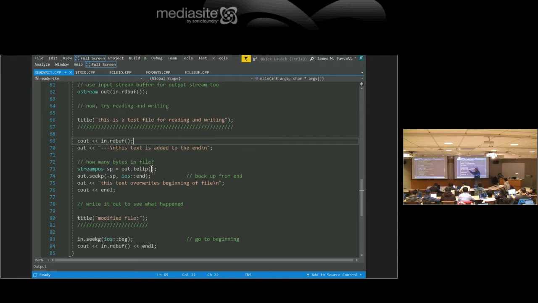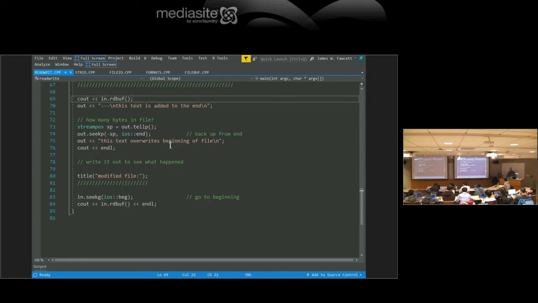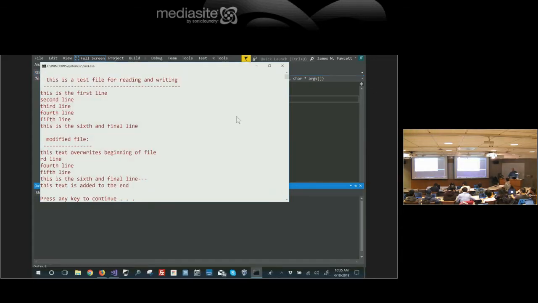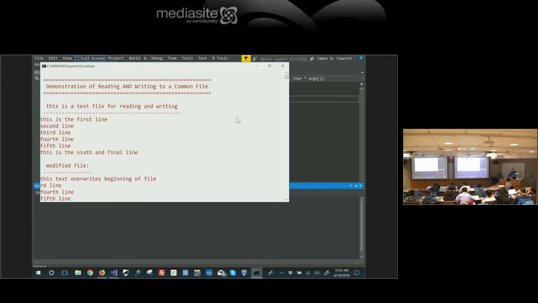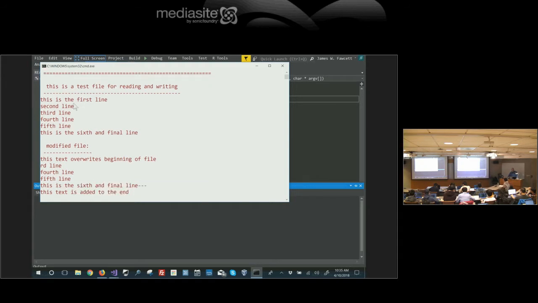So this text overwrites the beginning of the file. This is not an insert, it's an overwrite. Okay. And then write it out to see what happens. So this is first line, second line, third line, fourth line, fifth line, sixth and final line. That was my text.